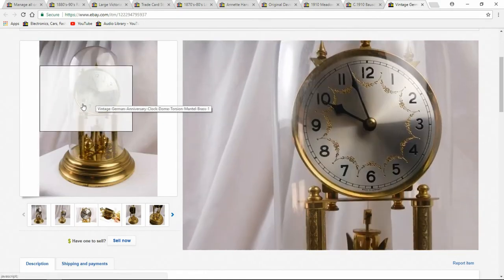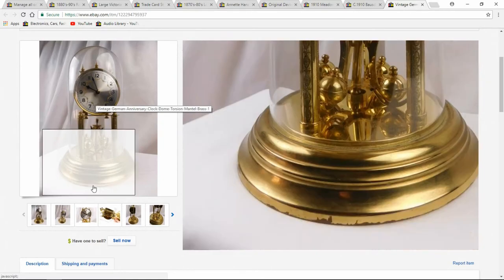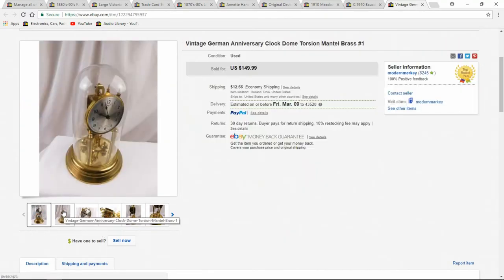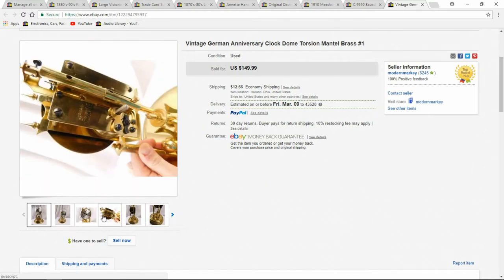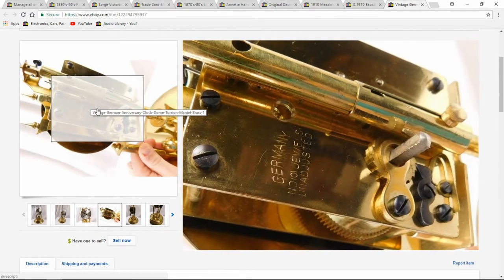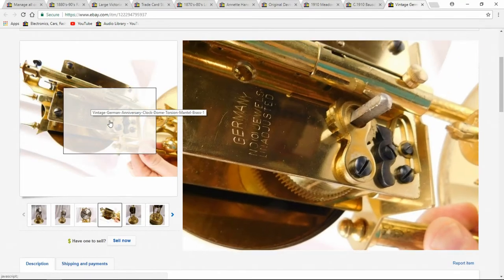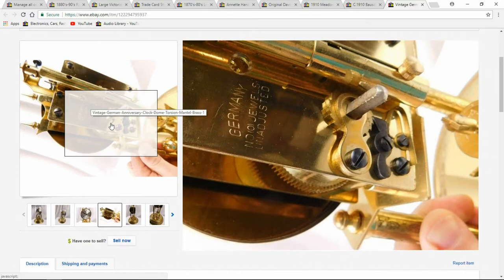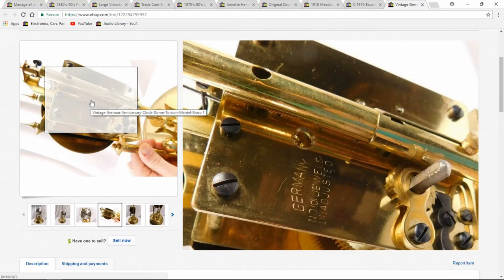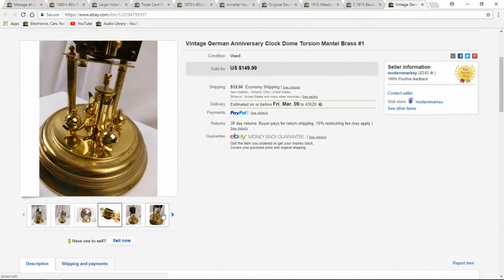These I've had — I don't know how many of these. I usually pay three or four bucks for them. I actually snapped the little ribbon in the back so it doesn't spin anymore, but it sold. I think I got $75 out of this, only paid two or three bucks. These sit there for a while — I had it for six months. Even if these didn't work, anything that has the German company name on it — or at least 'Germany' — you can get $15 or $20 out of the brass workings, just sell them as scrap parts. Broken clocks: I pay $1 or $2 and take out the parts. Even in scrap metal, there's more brass in it than what I paid for it.